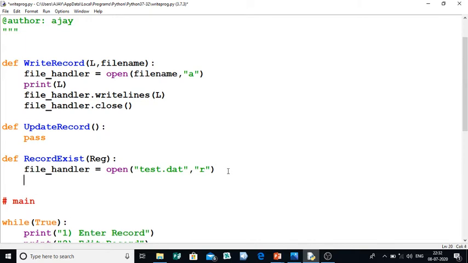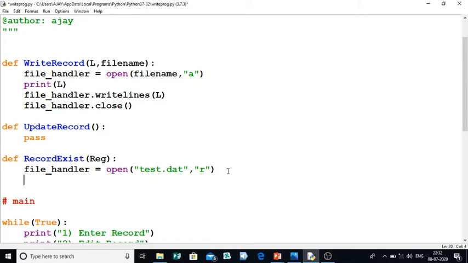And then I will read the first line, and the first line will be the first record, isn't it? There are various ways we can do it. We can also read the entire file in a list and then do the checking, or else we can just read line by line and then do the checking.